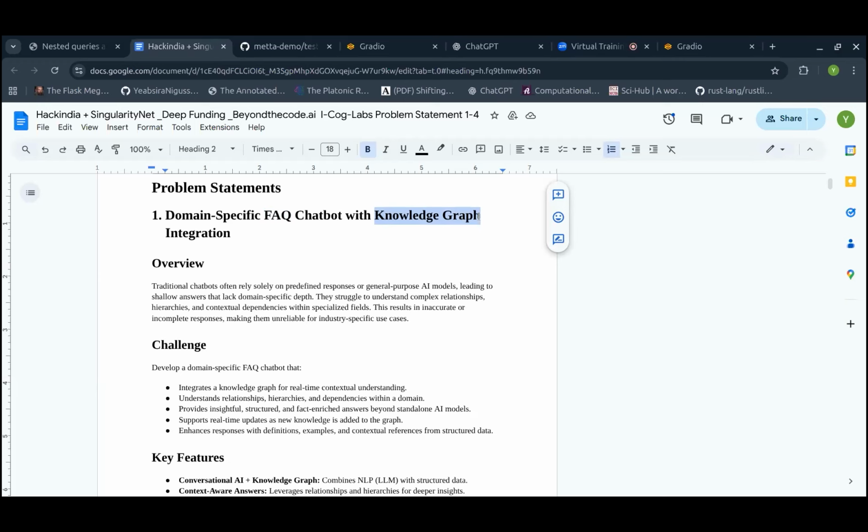So we use MeTTa to query a specific answer from our knowledge graph using a match query or match statement. We can also write our own functions to get that answer from the knowledge graph. The rest of the application is your backend, LLM, and so on, since it's a chatbot.